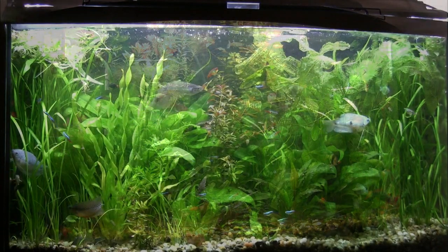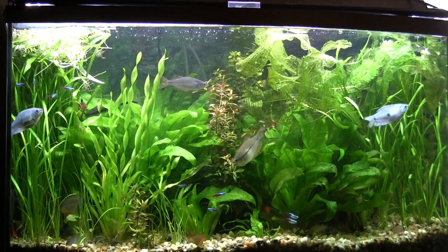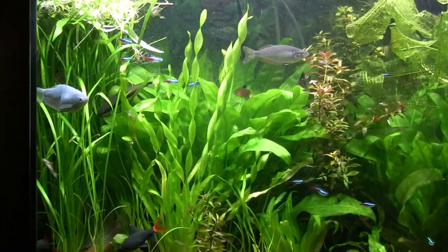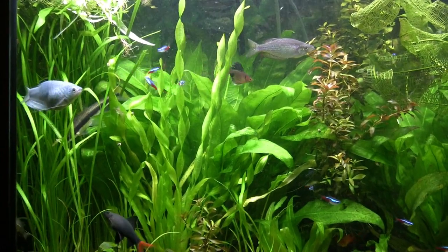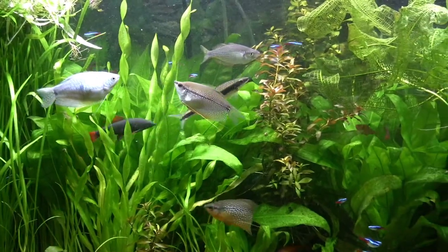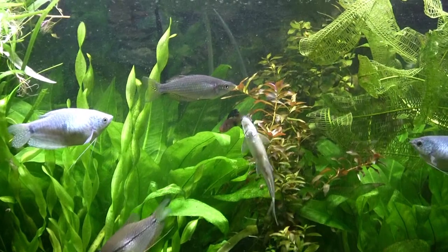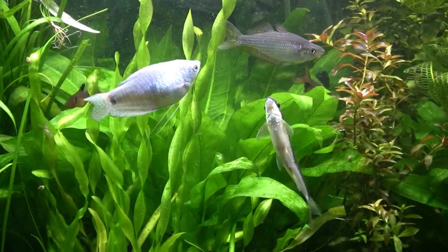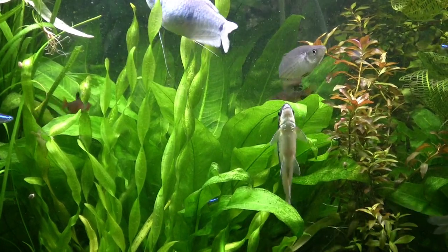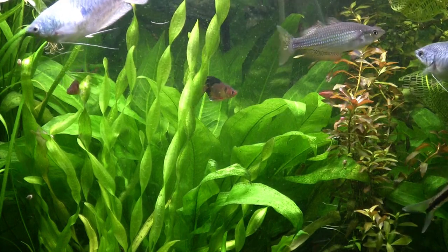And here's that bow tank. Again, the plant's doing amazingly well. Especially enjoying the corkscrew val that you see right here, thriving nicely in this particular tank. And then I'll have to move the camera up closer in just a minute to show you really what's going on with the Amazon sword back there. It's hard to see how big that's become, but I was straightening this out yesterday, and I got to tell you, it's got at least 30 or more leaves on it.